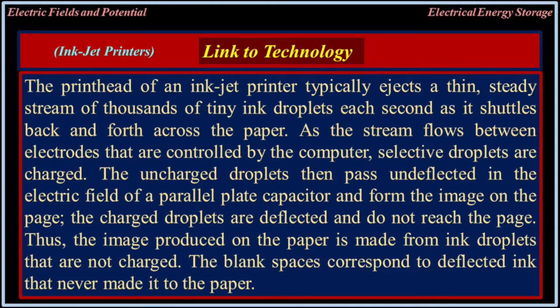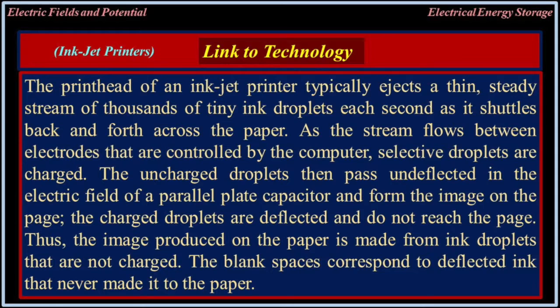Inkjet printers, linked to technology. The printhead of an inkjet printer typically ejects a thin, steady stream of thousands of tiny ink droplets each second as it shuttles back and forth across the paper. As the stream flows between electrodes that are controlled by the computer, selective droplets are charged.